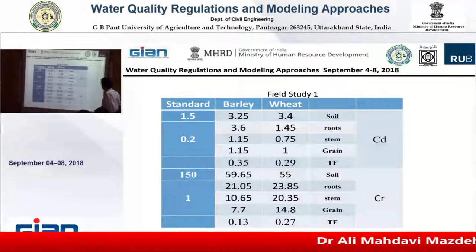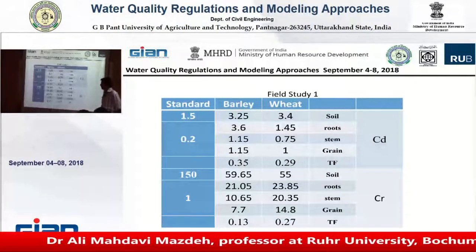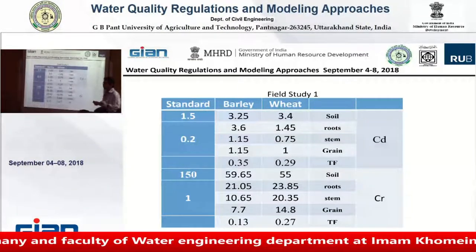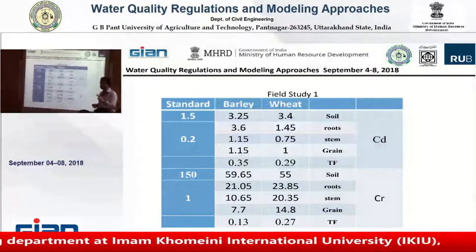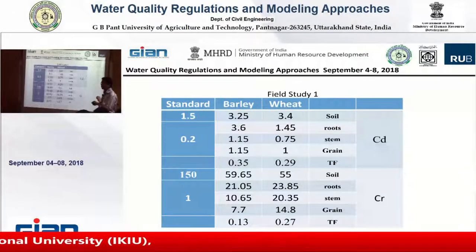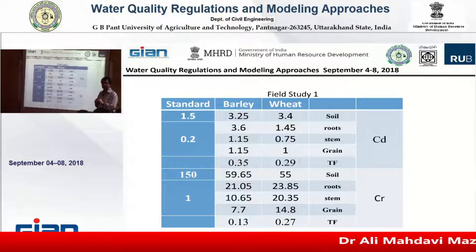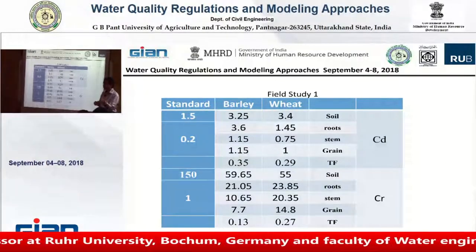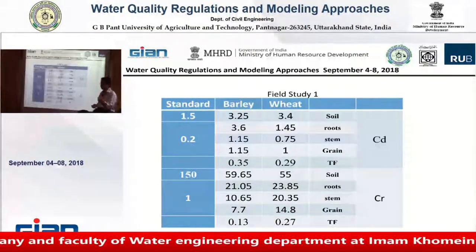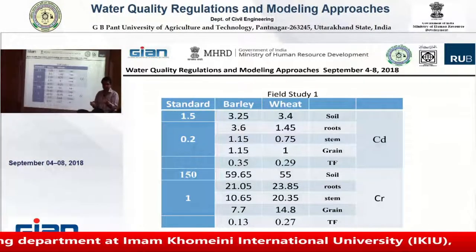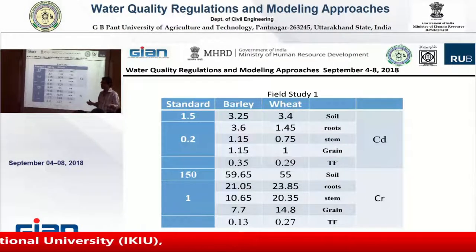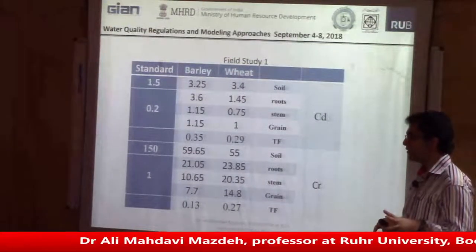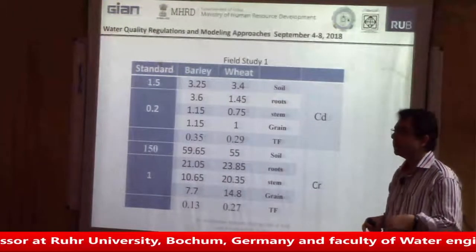You see 0.35, and 0.30 for the chrome. What it shows us is that the transportation factor is related both to the element and also to the plants. It's the combination of both of them. We cannot say that if only cadmium is there, the transportation factor is high or low. It depends also on the plant, which plant it is. So it shows that it is hard. We need a big table to have the plan. And of course, soil will affect it. What is the soil condition? What is the pH of the soil? And a lot of factors.